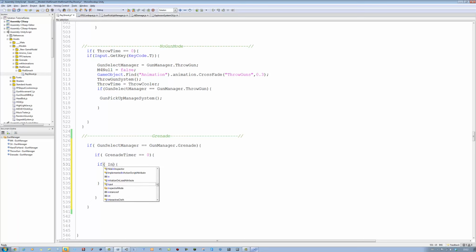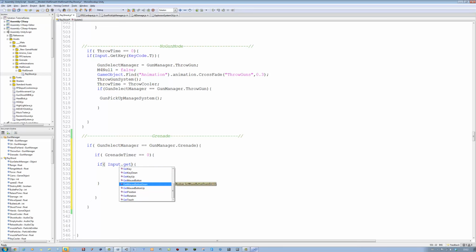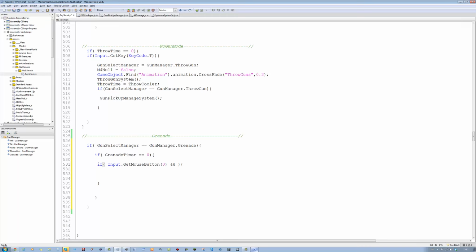Then I'm going to say if open bracket close bracket open curly brace close curly brace, if Input.GetMouseButton, I'm going to use the mouse button to check the grenade, open bracket close bracket 0, which is the right key, and we have enough grenades, so I'm going to say number of grenades. With 0 grenades it won't do anything. That function won't work because it needs at least 1 to 3 grenades, or 2 or 1, in order to work. So once we've done that, we're going to call the throw grenade function in this one.